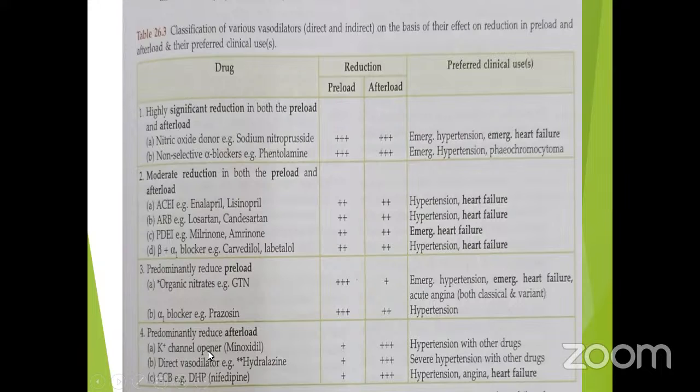These drugs, minoxidil and hydralazine, are potassium channel openers, direct vasodilators. Nifedipine is a dihydropyridine, which belongs to the calcium channel blockers, which act on L-type calcium channels on the arterial blood vessels. In order of choice, it is used in hypertension and angina, never in heart failure because it causes tachycardia, but in combination with beta blockers, you can afford to use it.